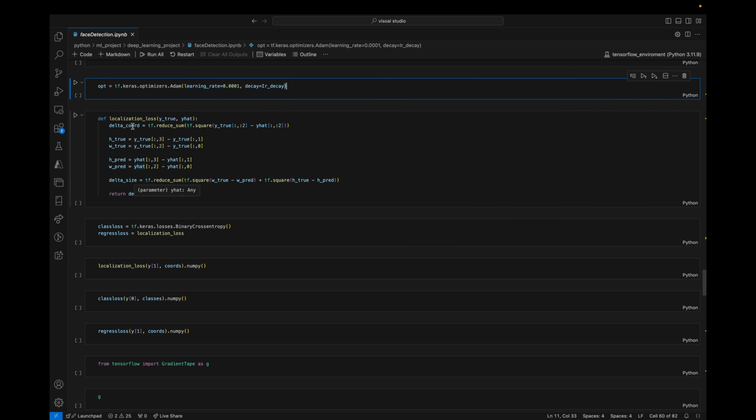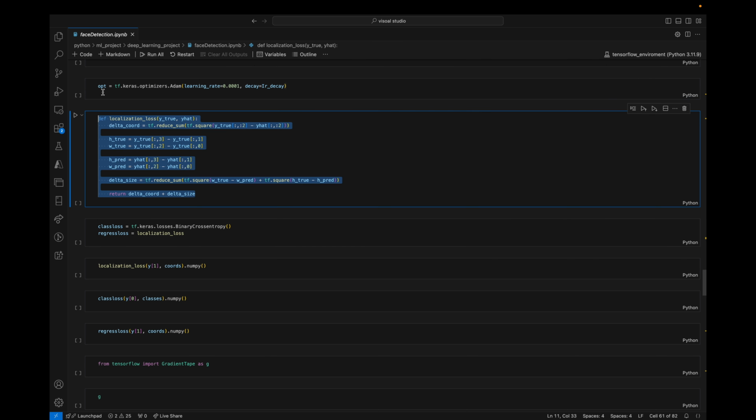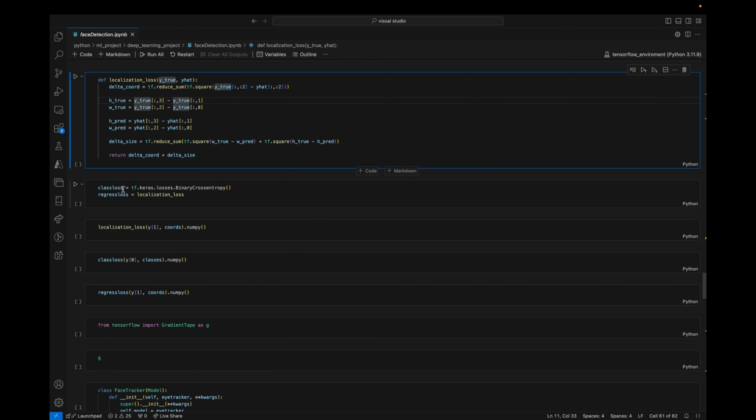So here we also create our own localization loss, and this is, I think, for the coordinate loss. And for class loss we use binary cross entropy, and for regression we use this localization loss.